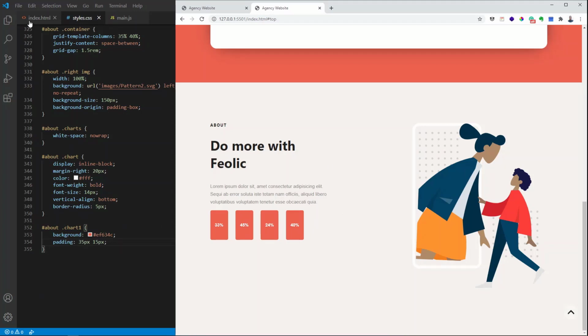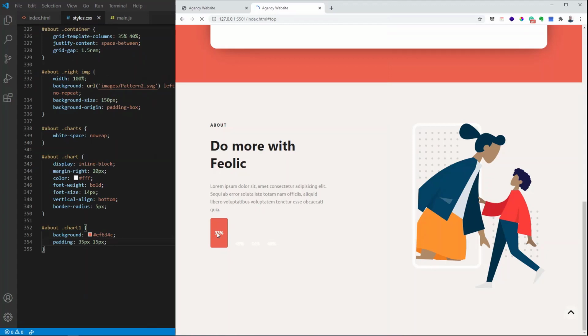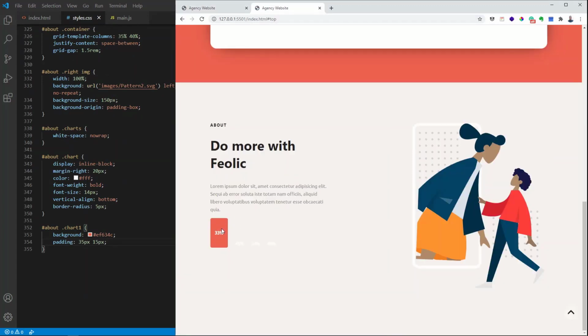Chart 1, that means we have to go back and change days to chart 2, days to chart 3, and days to chart 4. So we can style each one of them differently. So chart 1, we're having days.